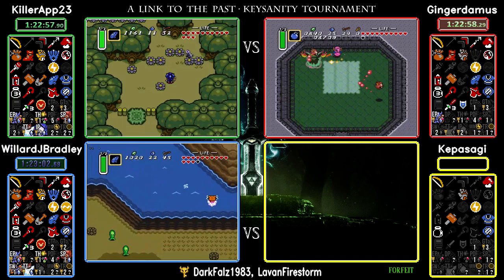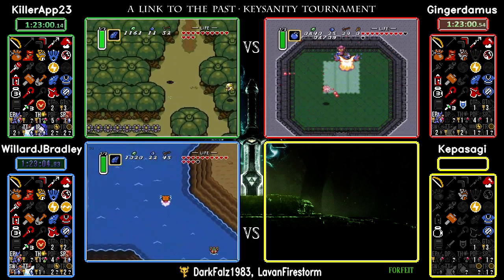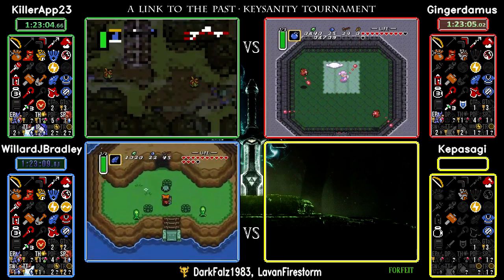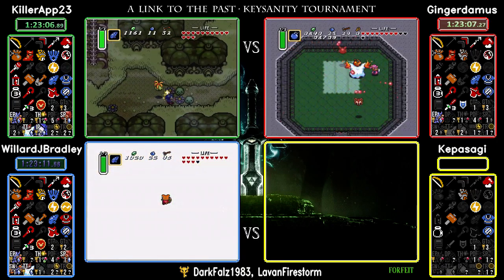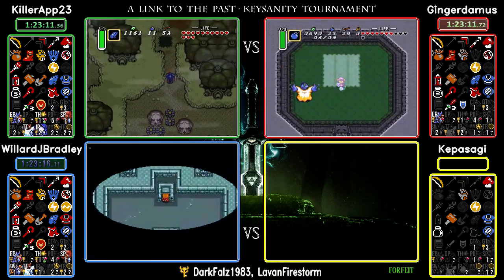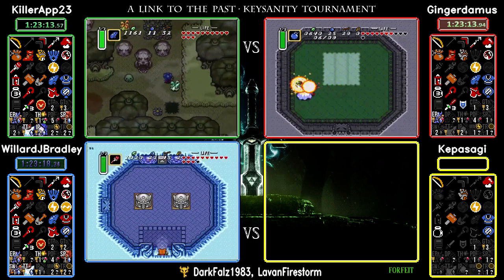It looks like Willard's going to be hopping into Ice Palace himself now. And gingerdamus is making quick work of Blind. Blind's a bit of a scripted fight. It will always require 9 hits of damage, regardless of what item you use to do the damage itself. It's going to be 3 points per body phase.